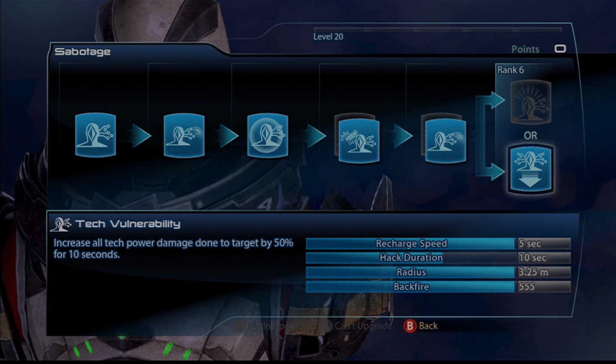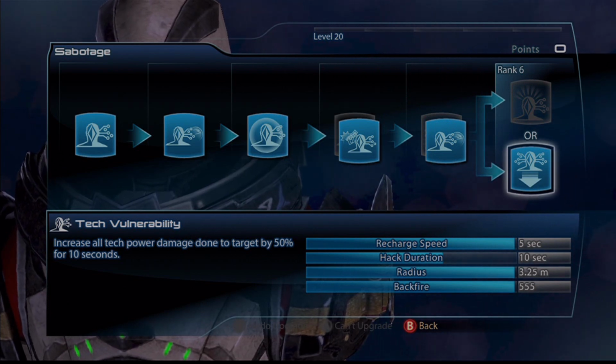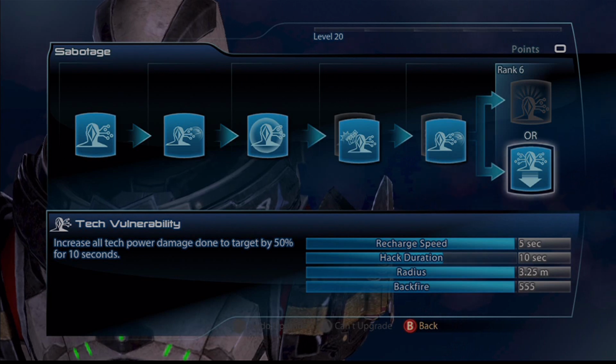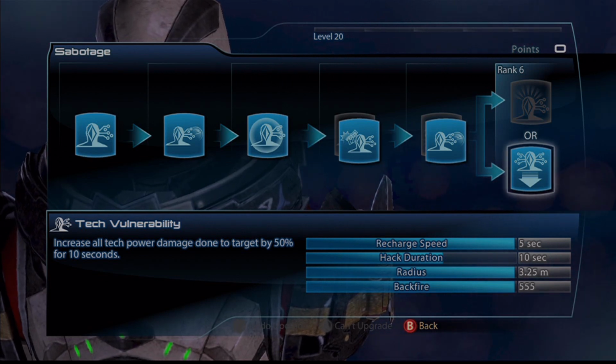For rank 6, I recommend tech vulnerability, guys, always. And this is why I call this guy synergy, and you will see it here. I actually had one of my buddies bring the Vorcha to use the Flamer for tech vulnerability, or any tech power. What happens here is that you increase all tech power damage done to the target by 50% for 10 seconds. This is how you debuff the enemy.